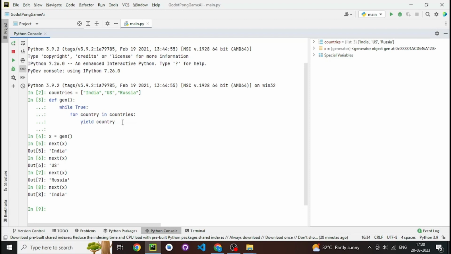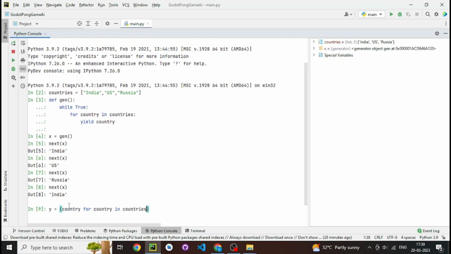Now, instead of creating such a huge function, just as I showed you with list comprehension, we can also use that instead of such a huge generator. Let me show how to do that. I'll name this generator y. Here instead of creating it as a list, we use curly brackets. Again we do the same thing, country for country in countries.